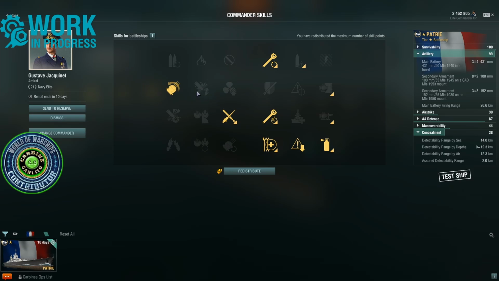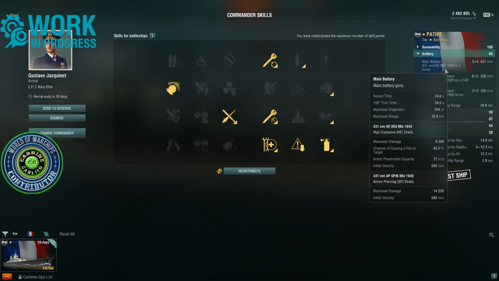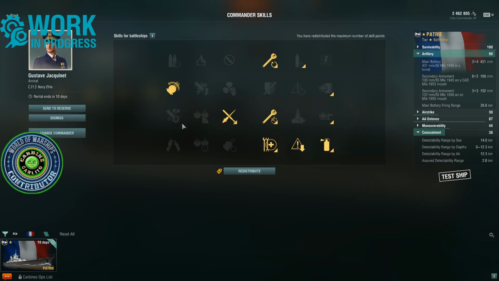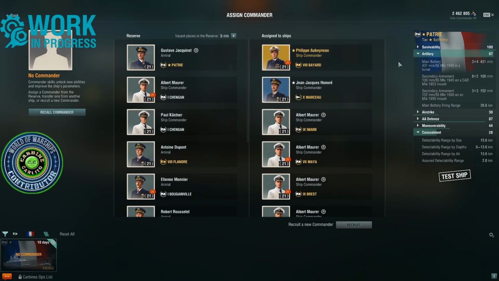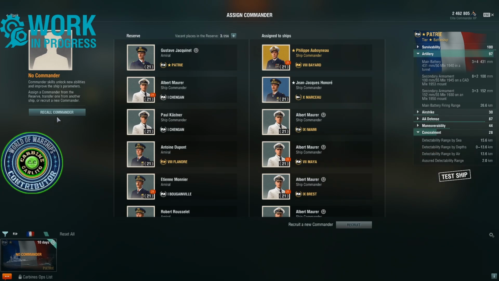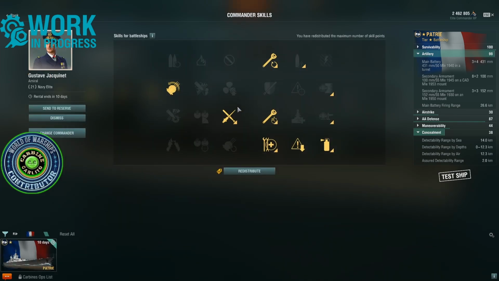This is just the first build I started. I've only played one game so far, and this is just the build I went with at first. I think without grease the gears, the turret traverse is something like 45 or something like this. Done. Send to reserve. Without grease the gears, 41.4. So if you're comfortable with 41 turret traverse, you could go with brisk instead, but I've just gone with grease the gears to start off with.